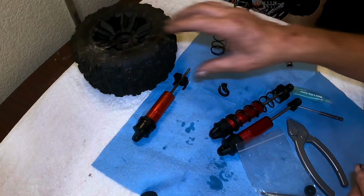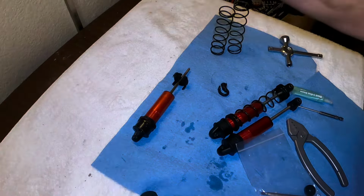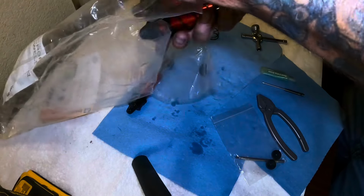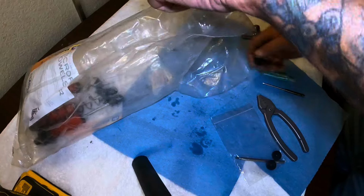And that's it. Well, we got the 4S Outcast up and going. We got our shocks rebuilt. Here's my shock rebuild bag. We're going to take this stuff out with us tomorrow.